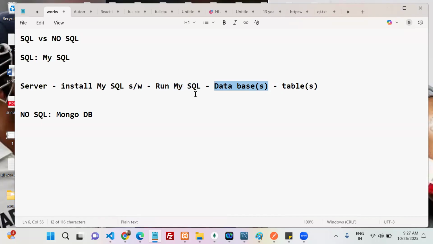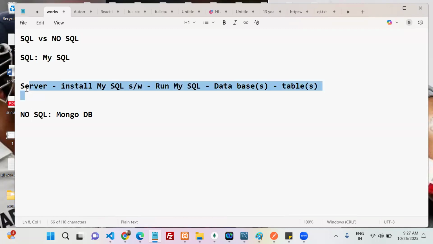At the database level, if you want to differentiate the data at the student application level, you can differentiate by creating databases. Application level, if you want to differentiate the data, you can create the database. So this is one application, this is one application, this is one application. Inside the application, again, if you want to differentiate the data, then you can go with the tables.